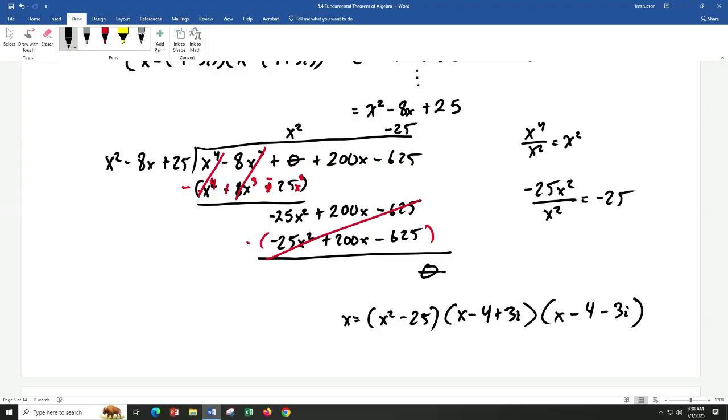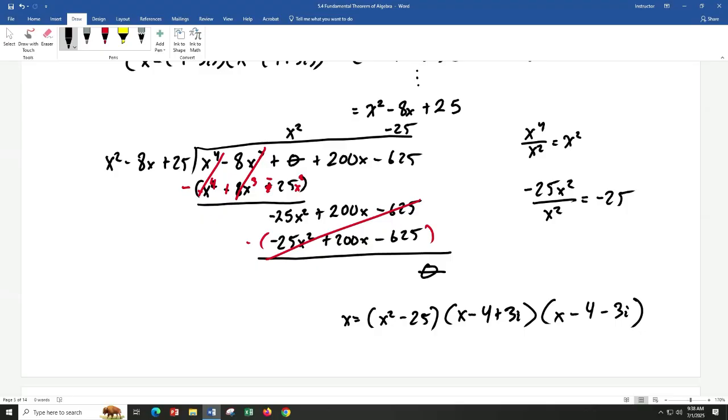Make sense? You got how many answers? 4. How many were you supposed to get? 4. Why did it not give it to us in the beginning? Because it's literally proof of concept. It's saying, hey, if I give you one complex number, guess what you got to have? You better have another one. Then you can take these guys, fold them together. You're going to come back to a polynomial. You have to, because that's like saying 5 times 5 is 25. And then how many times will that go into 100? Well, you're going to get another factor out of that, aren't you? Okay. That's how that works.